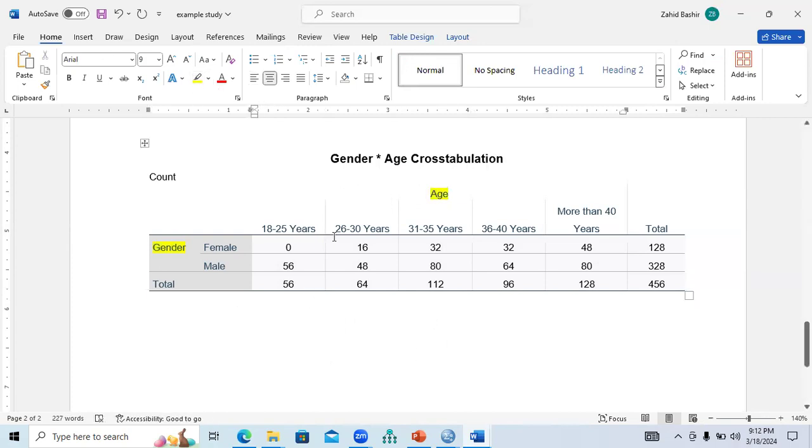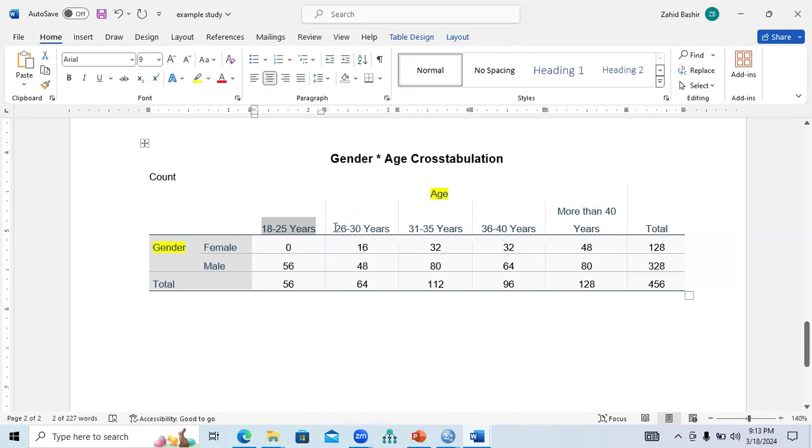So how can we interpret this table? We can say that there is no female between this age category. But there are 56 males with this age category, meaning 56 males are from the age category 18 to 25, while there was no female.